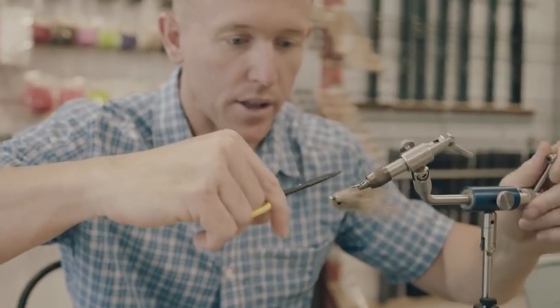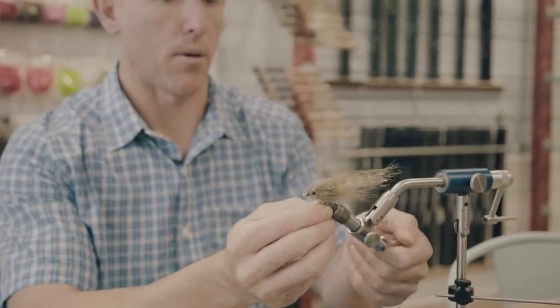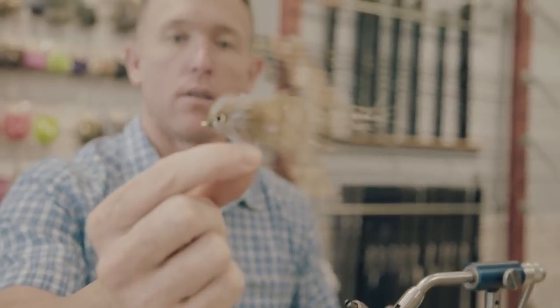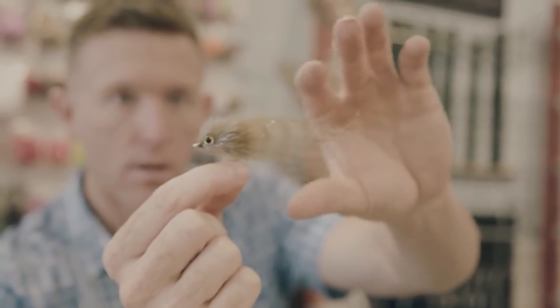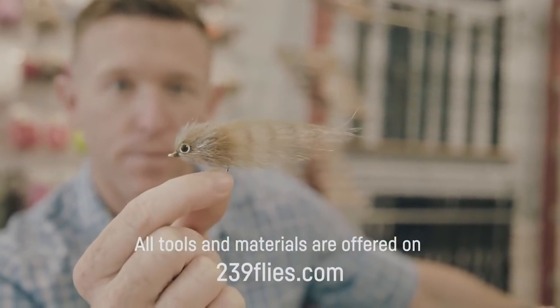There it is. All right, you can sit here and trim this thing for hours if you really want to. And to be honest with you, I really do want to, but I'm trying to quit. So there, done. Leave it alone. It's beautiful. It's all it needs to be. It's going to work like a champ. Stop touching it.